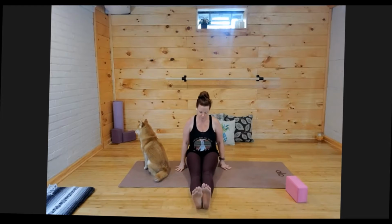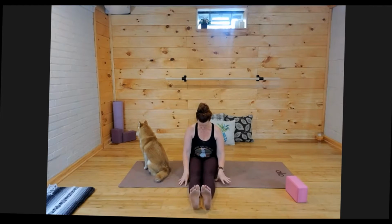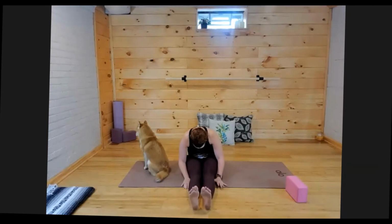So bringing both feet out in front of you, extend the legs nice and long, flex through the feet. And with your hands on the mat, because it's early yet, we're going to do more of a kind of roll forward. We call this caterpillar. Tuck your chin in towards the chest, and just start to roll the body towards the legs. Let your elbows kind of come by your sides.